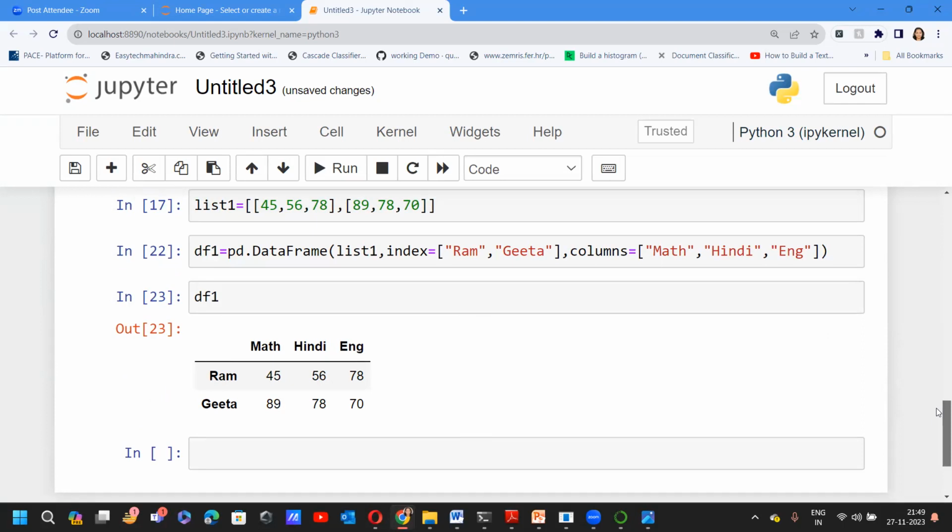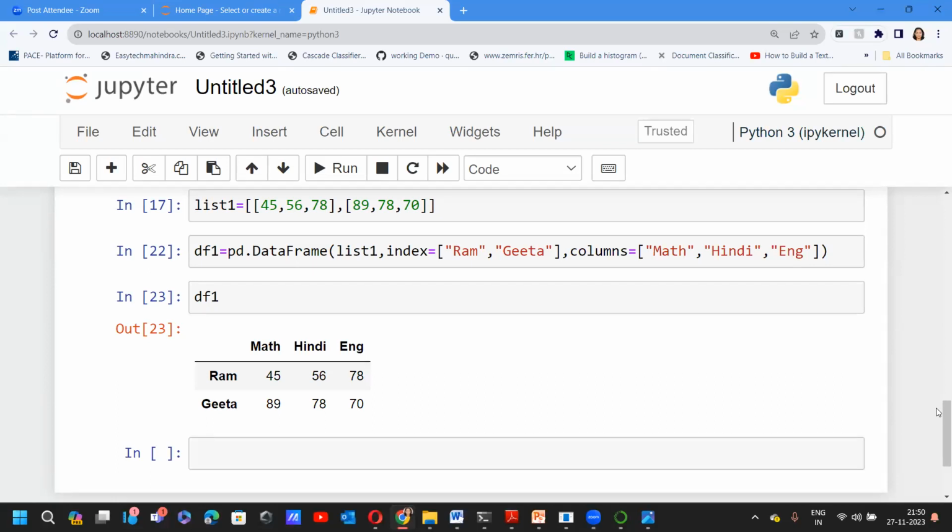So let me repeat, you can create a data frame in 2 ways. Number 1 is if you have any existing data structure, it can be a list, tuple, any existing data structure, you can create a data frame by just writing the pd.DataFrame method. Within brackets, you write the data structure and write the row and column names. You can skip it. If you skip rows and columns, default is 0, 1, 2. Second is from any existing file, you call the read method and load it into a data frame.